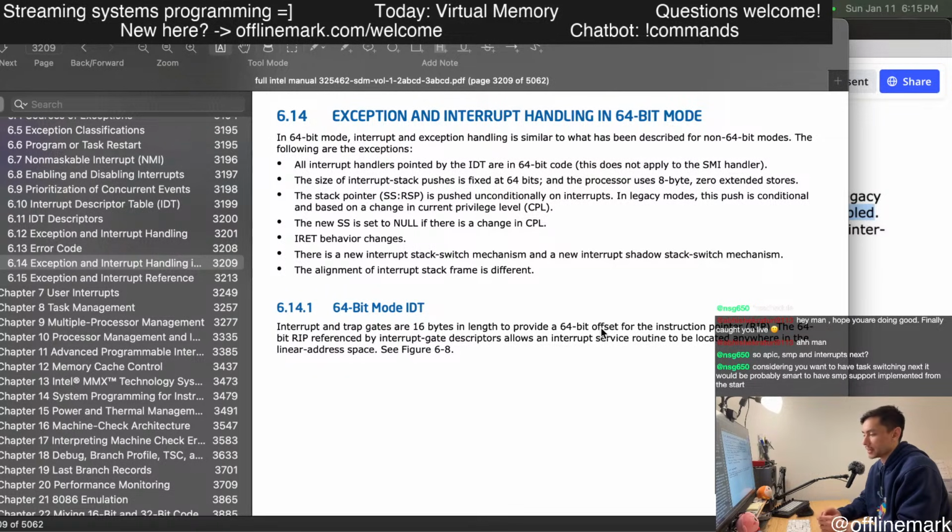I have heard the advice that it's good to design with SMP upfront. For anyone that doesn't know, SMP is multi-core support, actual parallelism in the kernel.